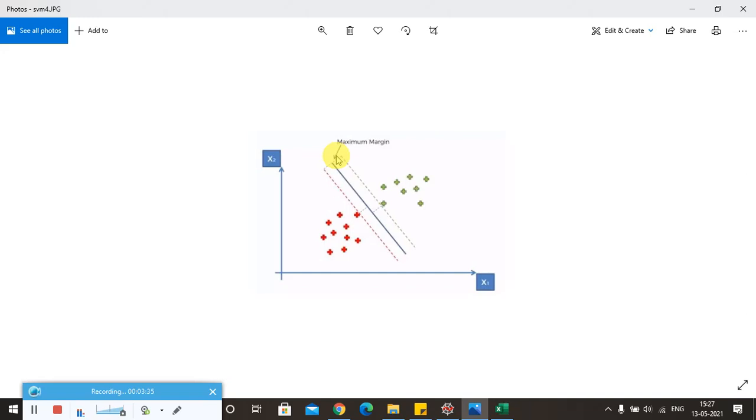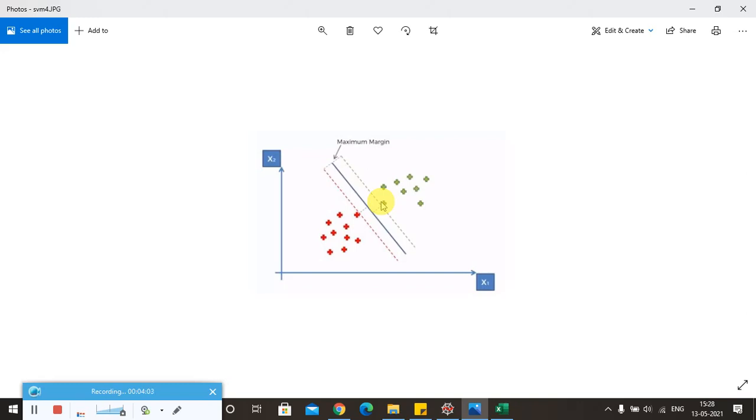At the same time it has the maximum margin, which means this line is drawn equidistant from this red point to this green point, right? And the maximum margin means the sum of these two margins has to be maximized in order to make this line the result of the SVM.